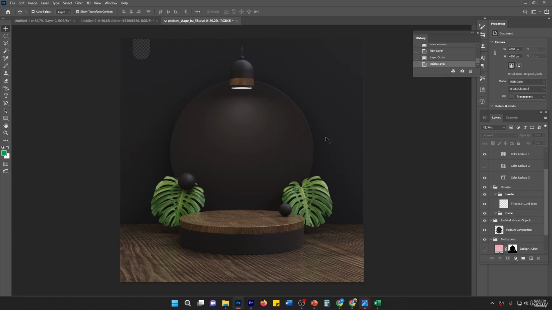Before we get started, let's understand the basics of layers in Photoshop. Layers are transparent sheets stacked on top of each other, and each layer can hold different elements such as text, images, shapes, and adjustments. They allow you to edit and organize various parts of your design independently, making it easier to control and modify your work. So first, let's learn how to create and manage layers.